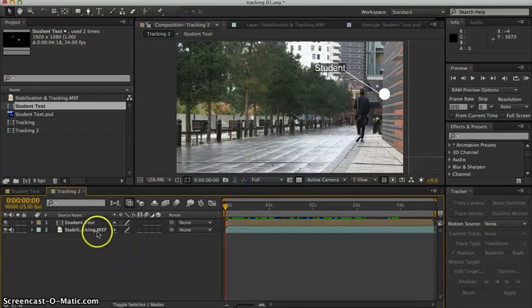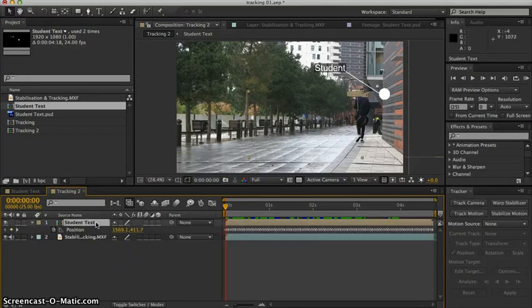But let's have a quick look at what's actually happened to student text. If I select the position property, you'll notice that it's got keyframes on every frame. So all it's really done is keyframe the animation of this student layer. That's basically all the software's done. It's tracked the movement of the hat and used that to create position movement. Even though it's an automatic thing in the software, it's really something you could do yourself. It'd just be quite a repetitive process of following the hat every single frame, and then copying that movement there.